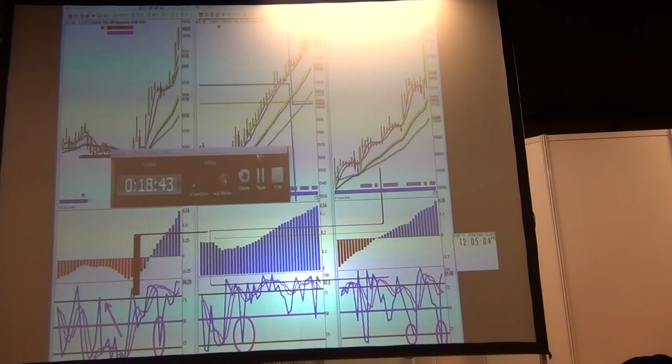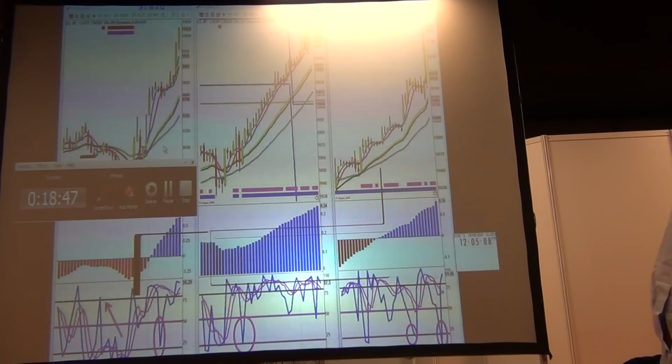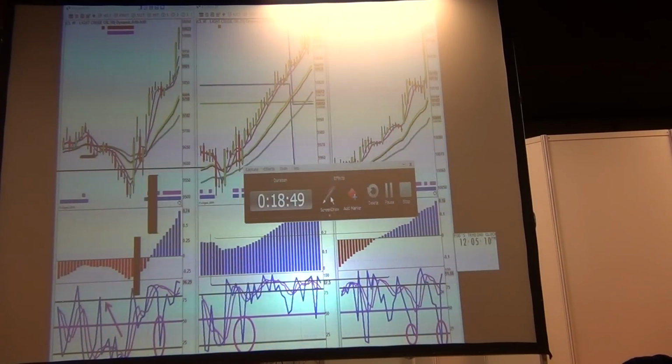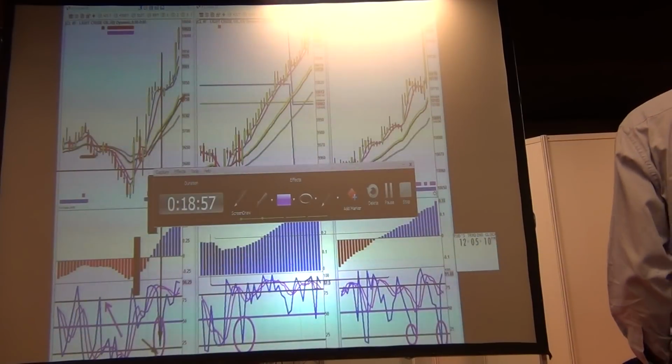Let's go ahead and look at one final set of examples, and then we can move back over to the screen, or the other room. So basically what we have here is we have a nice uptrend. We have the stochastic spike pullback right here, so that's a buy opportunity.